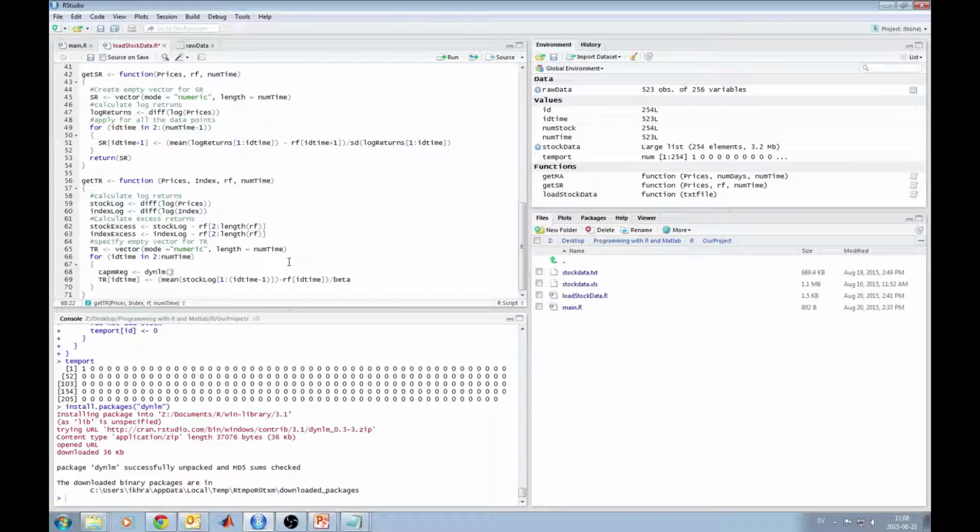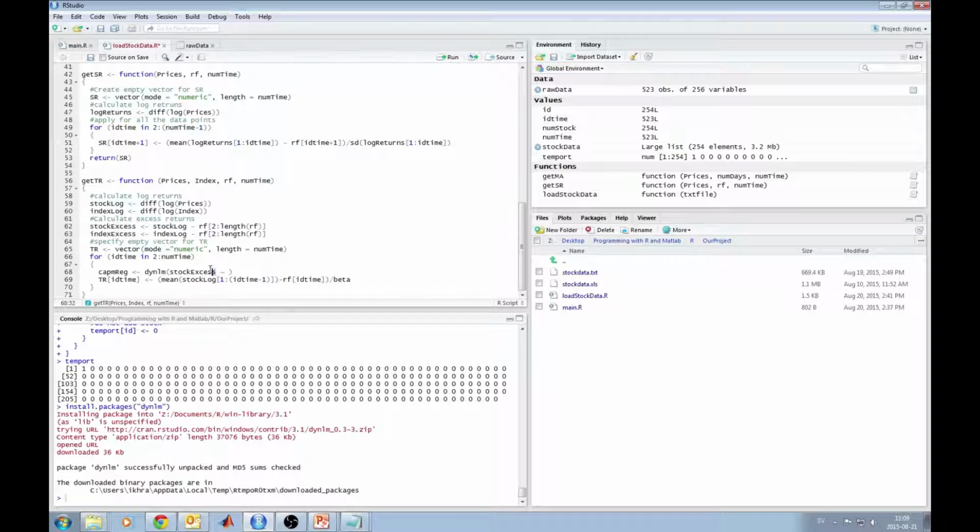The first thing you would like to write is a formula, and in the formula you would like to regress your stock excess returns on the index excess returns. So you just write stock excess, then you need to write this symbol, the tilde. It means that it's pretty much equal but used in a regression style.